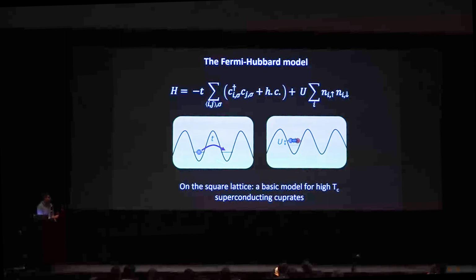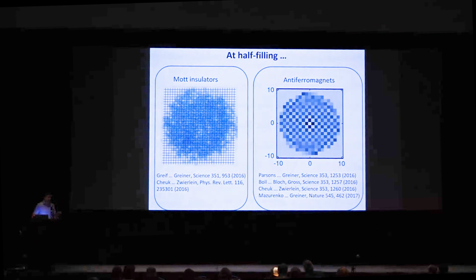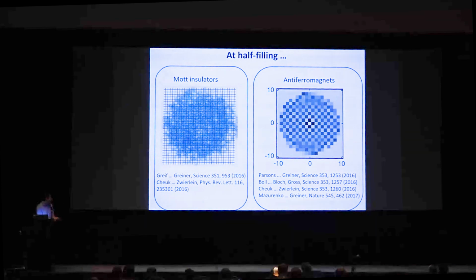Now, most of this talk is not going to be focusing on the square lattice, which is relevant for the cuprates. I'm going to be looking at other lattice geometries. But basically, most of the early work so far, the overwhelming amount of work in the cold-atom community, has been focusing on the square lattice because of the connection to the cuprates. So I'd like to just give you a few highlights of that work that has been done with microscopes.